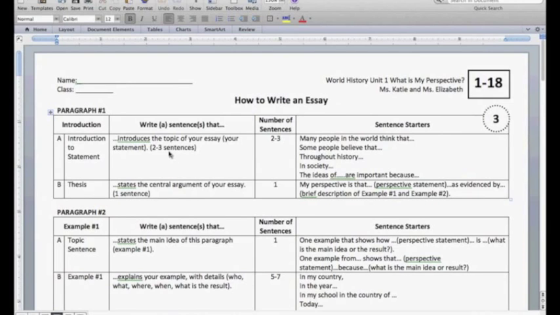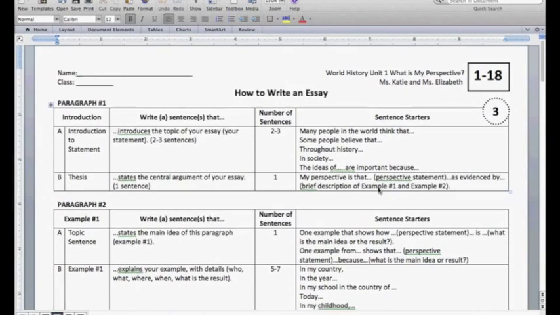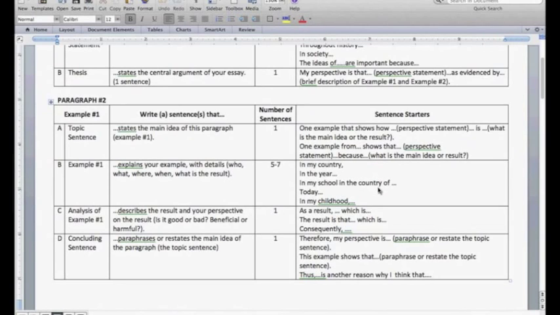And then also to zoom out and tell your students what this part of the essay is going to do: introduce the topic of your essay, right? Your thesis is going to state the central argument of your essay, and it's one sentence only, and it starts like this. And so it gives them kind of a formula for students who are really low in English to begin to construct discourse beyond the sentence level. So I would do the same for paragraph 2, right? This is the topic sentence, and you put an example, an analysis, and a concluding sentence. This is a paragraph, right?